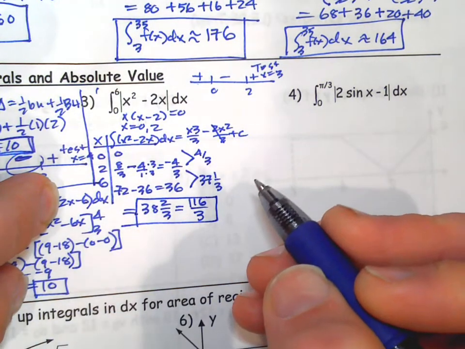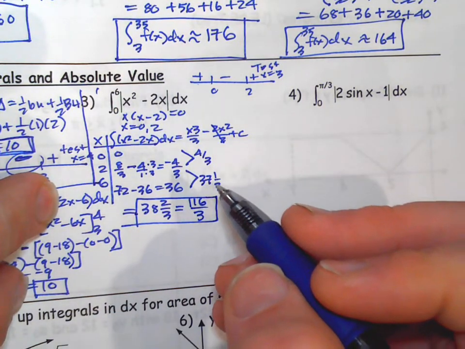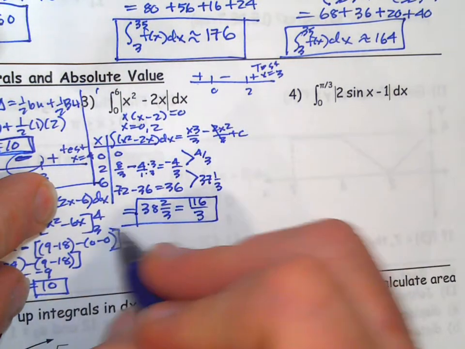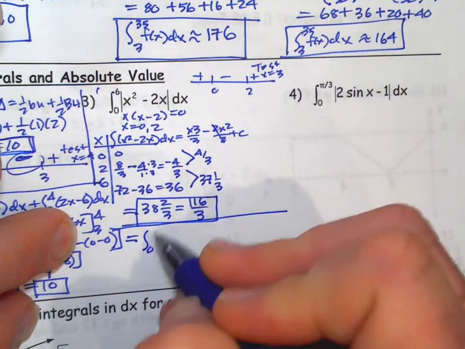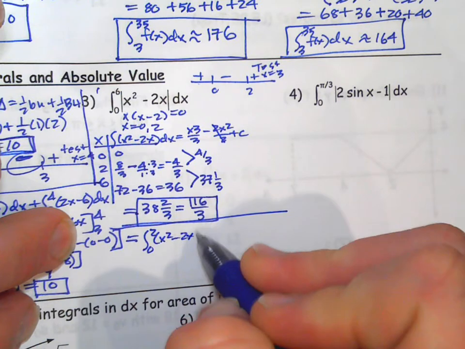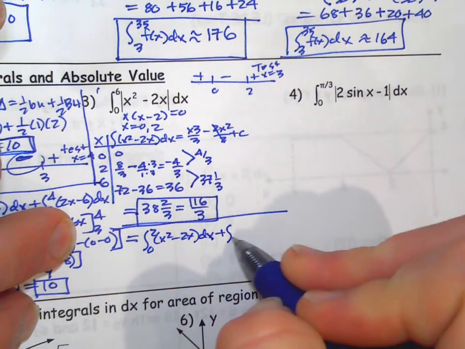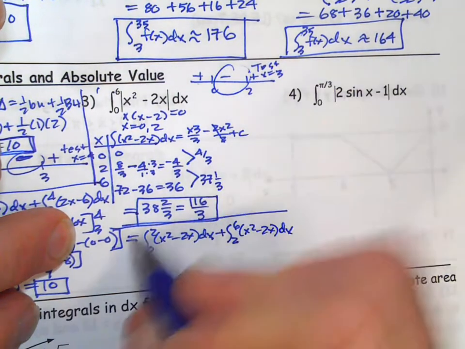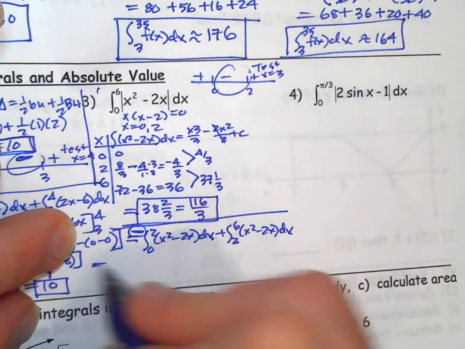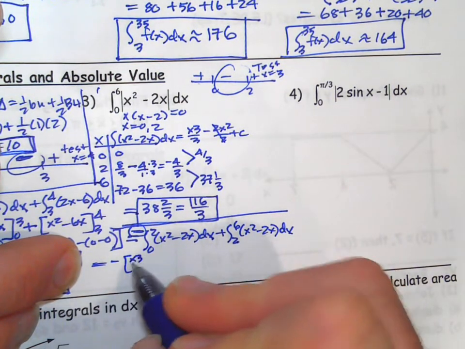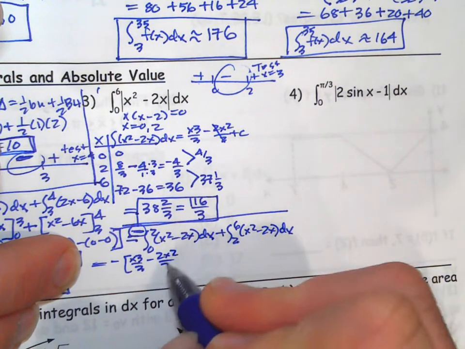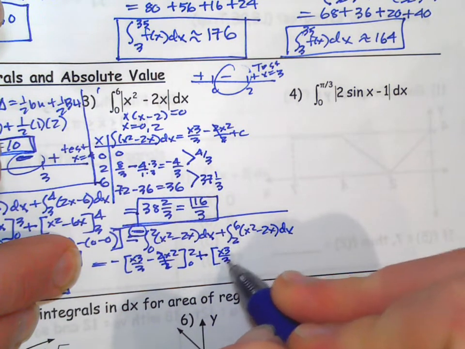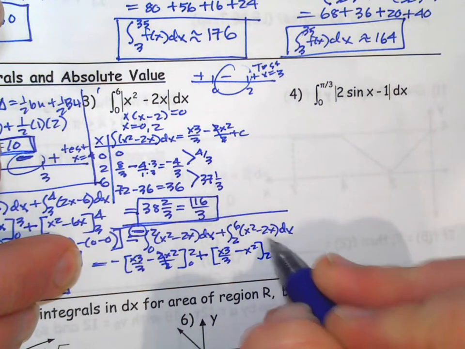So that's sort of that kind of shortcut, kind of not do all the work. Otherwise, you can kind of do it the other way, where we say, okay, well, we're going to go 0 to 2, parentheses x squared minus 2x dx, and then we're going to go 2 to 6, x squared minus 2x dx, and the negative part we got to fix. Okay, so then we're going to get negative x cubed over 3 minus 2x squared over 2, 0 to 2, plus same antiderivative x cubed over 3 minus x squared, 2 to 6.